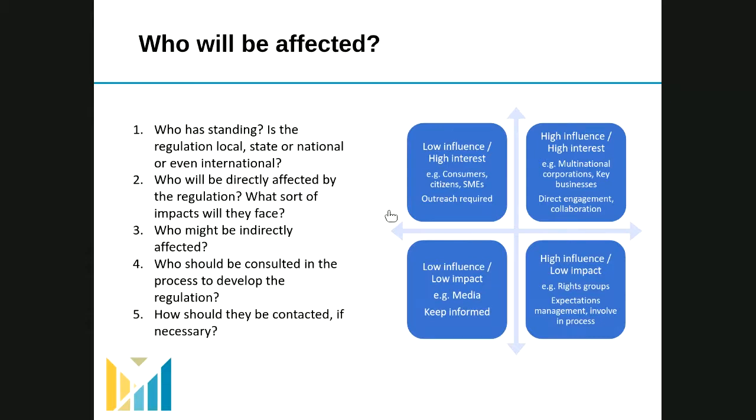These are often consumers or citizens or even small and medium enterprises, small businesses that might not have the resources to participate in an open public consultation, or maybe they just don't have the time or the knowledge to actually participate. So for these consumers, these citizens and these small businesses, the government actually needs to reach out to them, maybe in the form of surveys or calling them directly, because they're not very likely to just knock on the government's door to say, these are our problems.